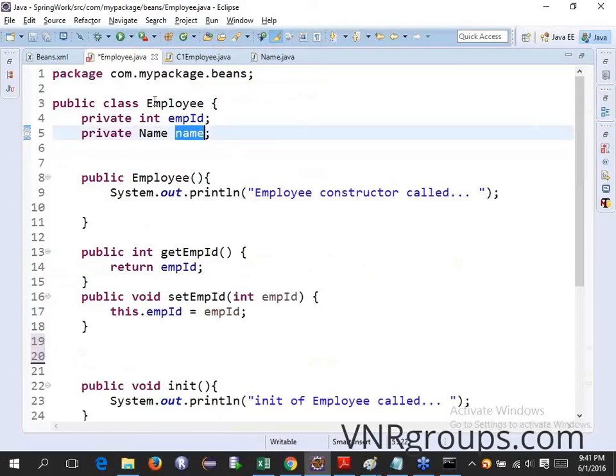I'm trying to create an object of this class. So it has a relationship.